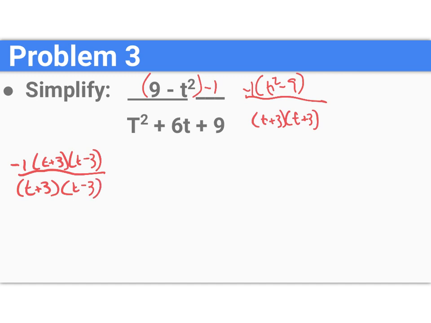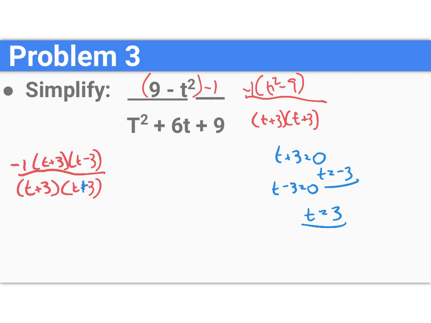So now, once we do that, let's go to our excluded values. t plus 3 equal to 0, and t minus 3 equal to 0. So t equals -3, and then t equals 3. These are excluded values. -3 and 3 is where the function does not exist. And now we can cancel out what is alike. Oh, wait, no, t plus 3. I'm sorry. That was t plus 3 twice.